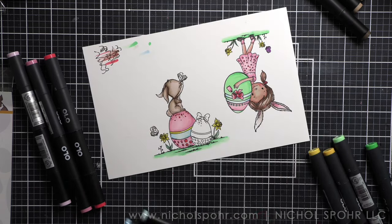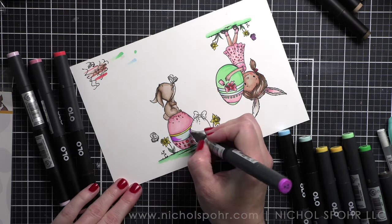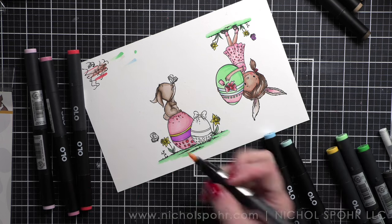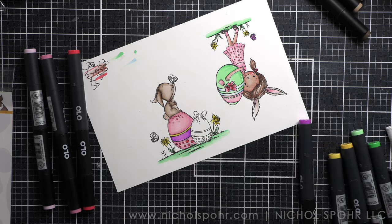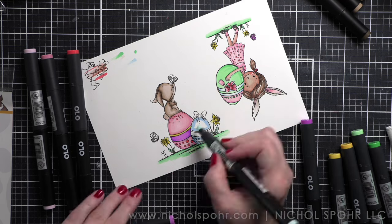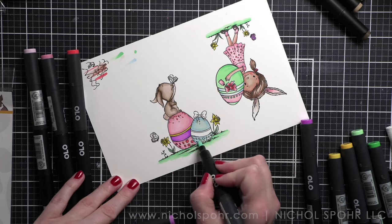There was a stripe where I didn't like the light blue, so I went over it with purple — I knew I had colored over something. I like the purple a lot better. I'll use the blue over on the other egg, and go with lots of blues and purples with a little bit of yellow.